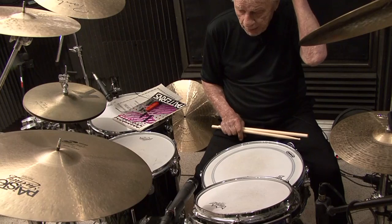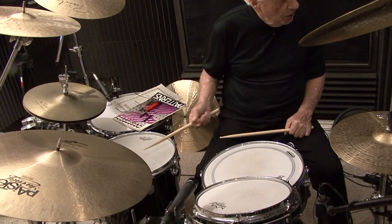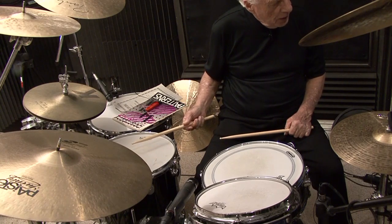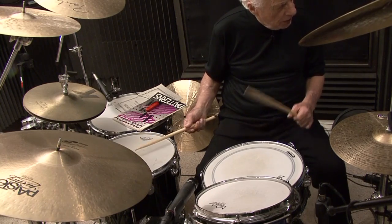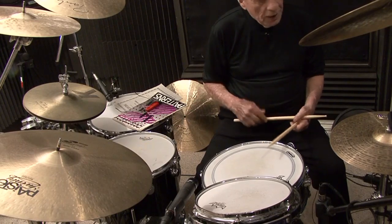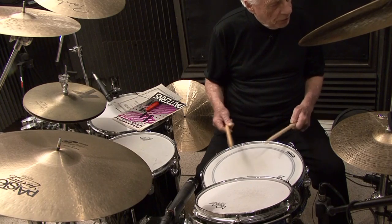And now I'm going to play, instead of using the ride cymbal on the count, all the rights on the one, two, three, four on the floor tom-tom, and the ands would be with the hi-hat. So I'd have one E and a, two E and, three E and a, four E and. Now I'll put in the backbeat on the count of two and four while I'm doing that.